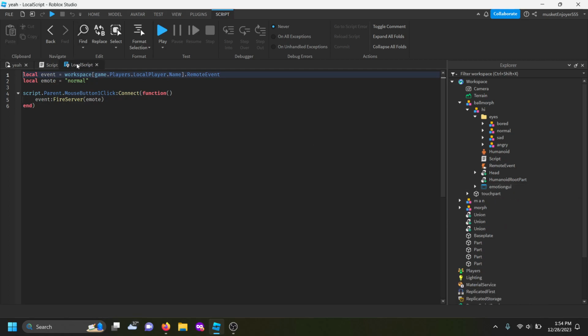So what happens is, when the normal button's pressed, first of all it catches the event, which works basically on a player's local player.name, because this is going to be parented to the player GUI, so you can't just do script.parent.remote event anymore. So you do this because we know the clone's going to be the name of the player, because we set it to that.